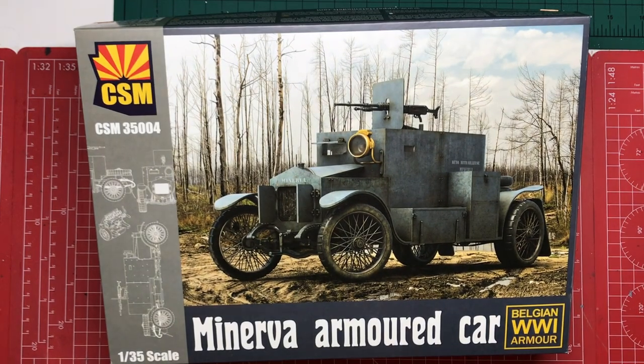It's First Impressions Day again and we're looking at this, the CSM Minerva armoured car. It's a Belgian armoured car from World War One.